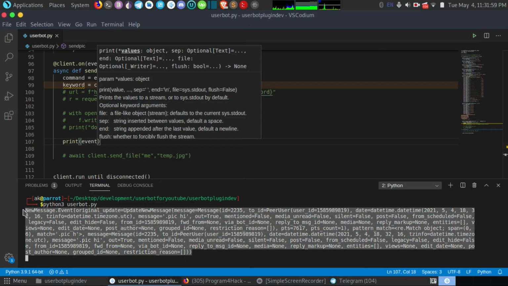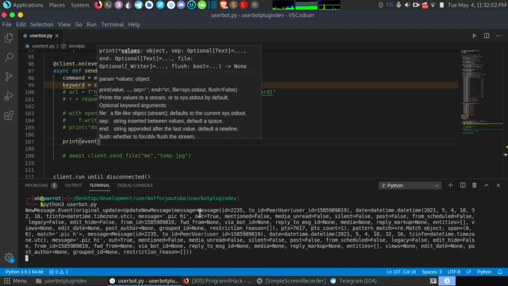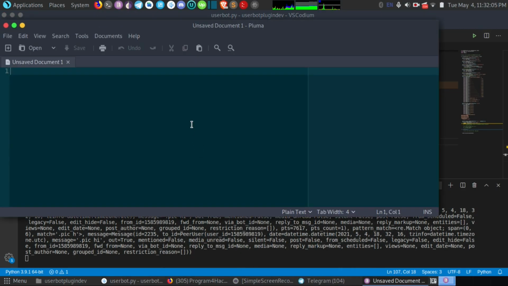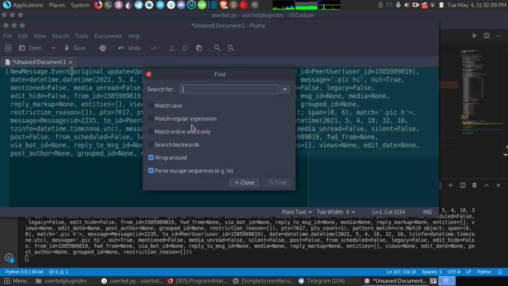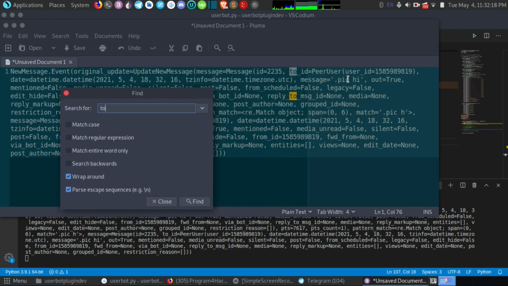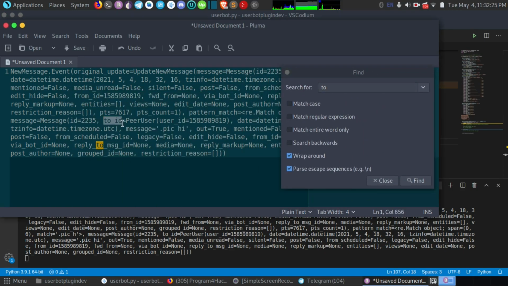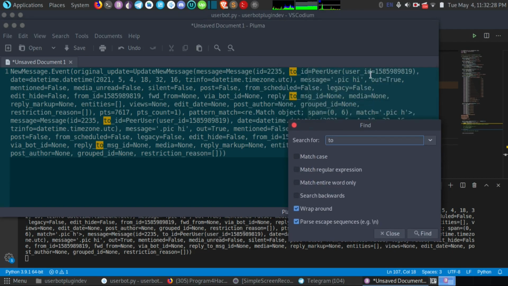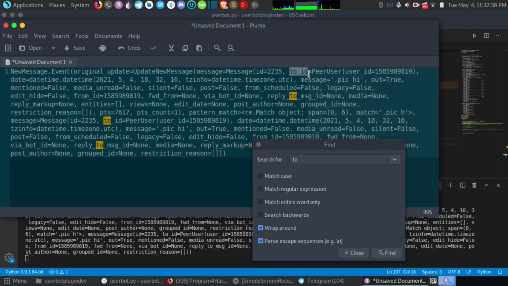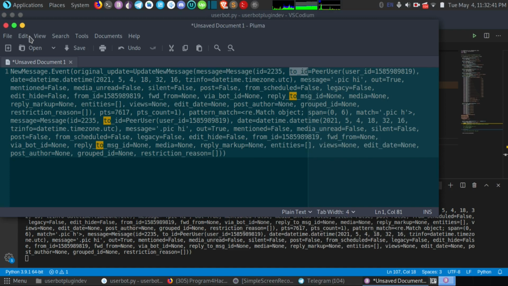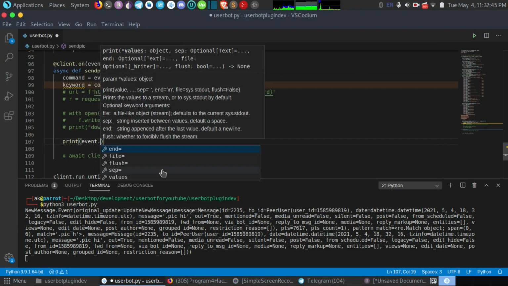If we print this and copy it, it's so ugly, so we have to find something from here. I think it is something like to_id or to user ID. So we have to search for to_id, to message ID, to_id. I think these two IDs are the same. Message ID, here is nothing. I think this is the variable we are going to use, so I will copy this and for now minimize this. I hope it will give us the desired output.